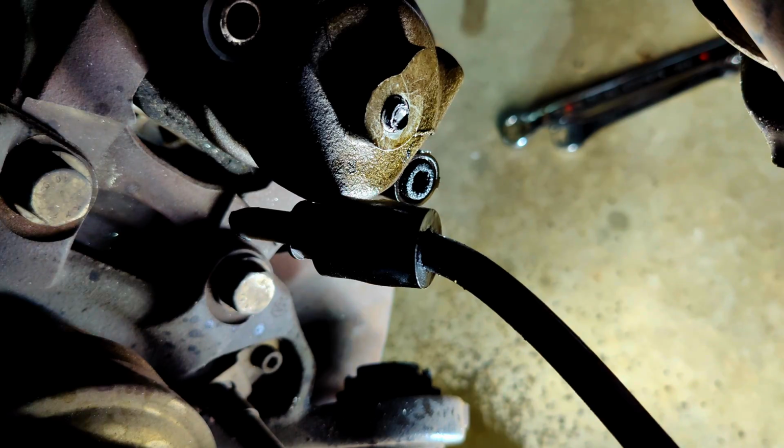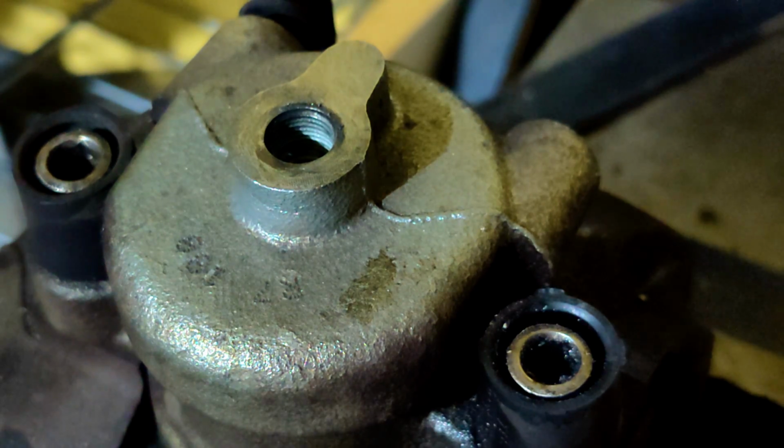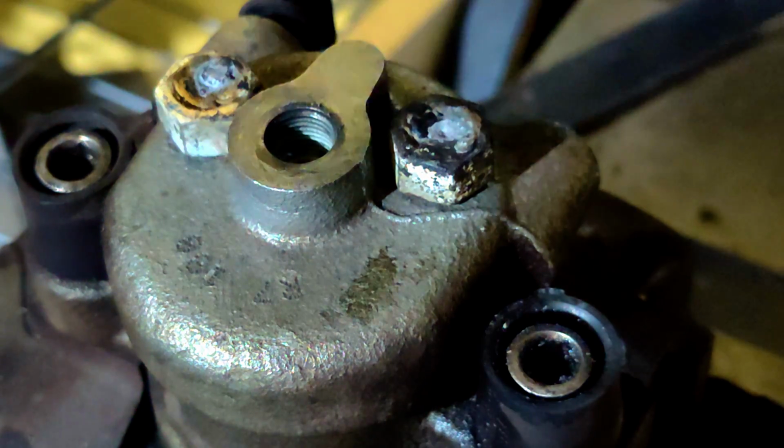In comes the welder. I purchased a cheap flux core welder for a few side projects a couple of years back, and boy has it come in handy. In a previous job, an exhaust manifold bolt needed a nut welded on it, and here we are today with a brake caliper. Granted, with my experience, it did take a few tries to get the welds to stick.